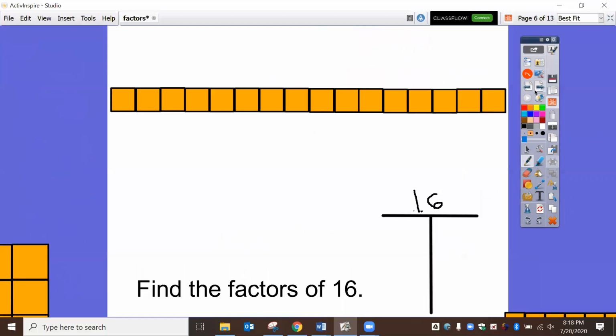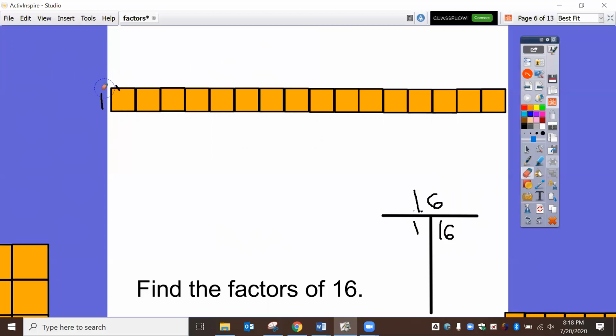The second strategy that I'm going to teach you is using an area model. Multiplication can be shown to create an area model, and it can help us when we're trying to find the factors of a number. So if I look at this array, or area model, excuse me, I have 1 as a factor, and I'm multiplying it by, how many do I have here? I have 16 squares, so 1 times 16 equals 16. So I have my T-chart here again, and I'm going to write my first factor pair, 1 and 16.